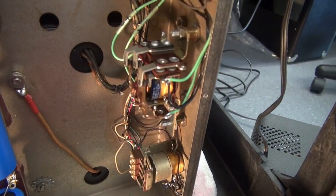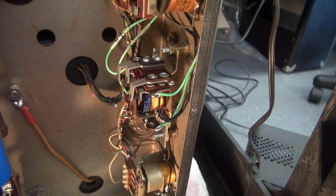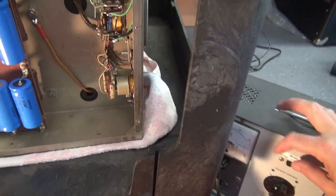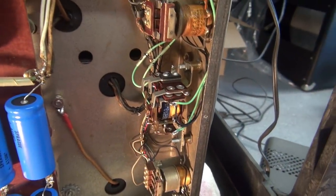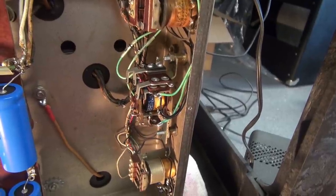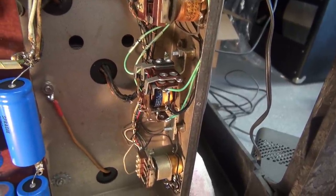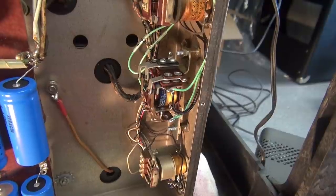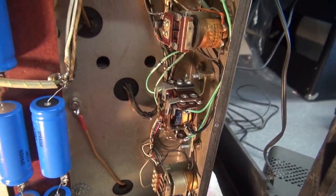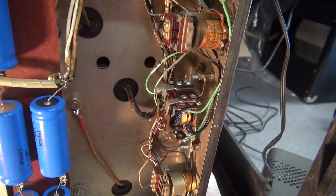Our new power relay wiring is complete. I've got the Variac — I'm just going to flip around real quick and make sure it engages. Remember, I do not have the 230 volt connected to the power supply, so we're just exercising the new relay. Looks great. Let's hook up to 220 and see what happens.